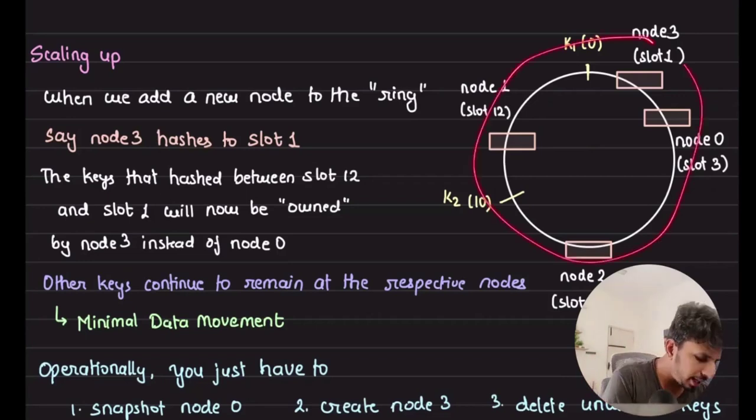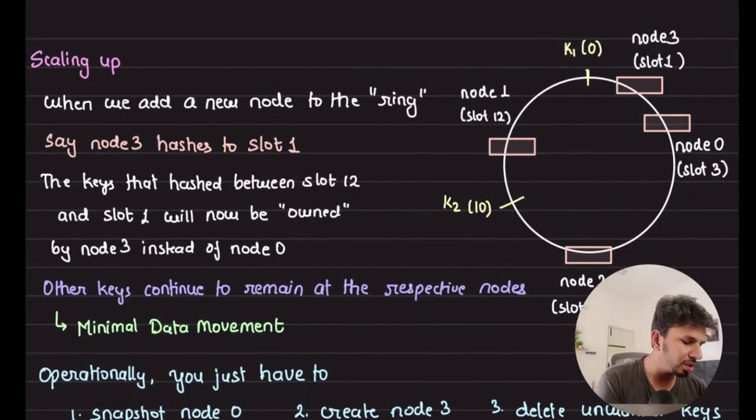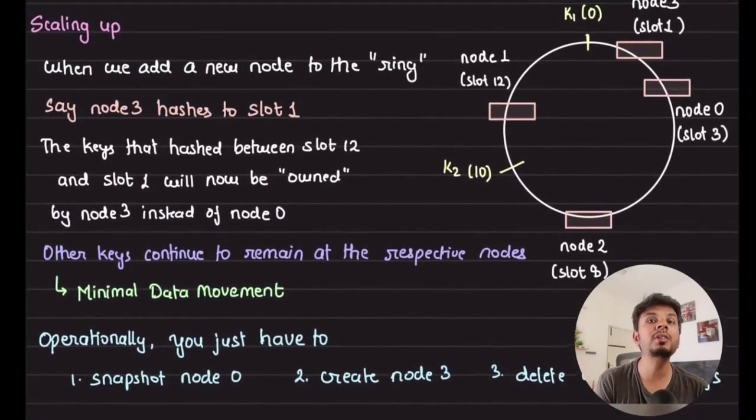Again, for you to do this operationally, you first take the snapshot of a node. You know that your new node is slotted over here, so you go to the right of it, to the first node that you find, because keys that were going to that node will now come over here. You take the snapshot of it and create this new data node using that snapshot. Then you add this node to the ring, start serving requests, and delete the extra keys from this node that you just moved over there. Simple. It is so operationally efficient to do it.